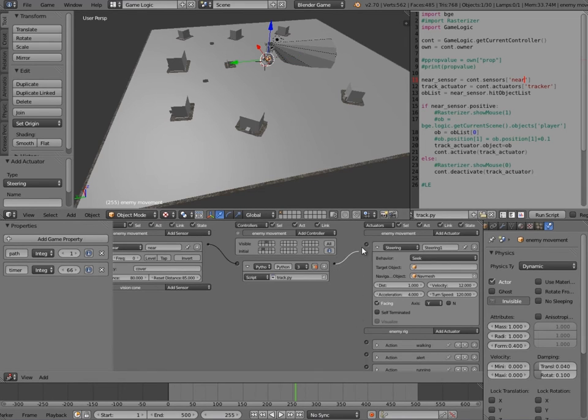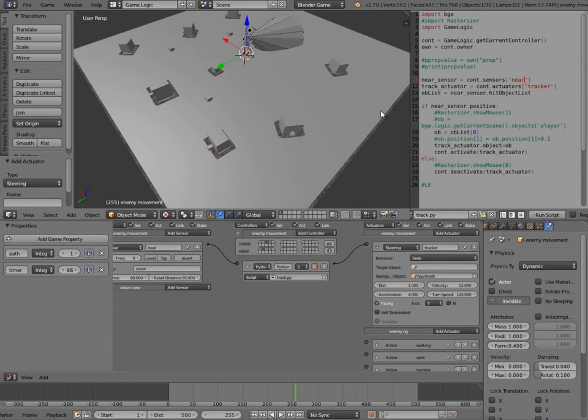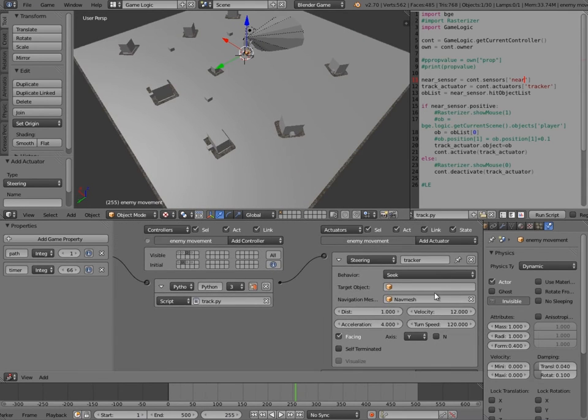So we'll join that up to this other side. You'll notice the tracker is called tracker here, so we'll type in tracker. However, in Mr. Laroto's tutorial, what he does is he uses a track2 on an edit object. However, we're not using an edit object, we're using a steering actuator using the mesh as well. So what we're going to do is in the target object here, if you hover over it, pops up with a little box saying target object, then underneath in more dull script it says Python colon and then steering actuator dot target.